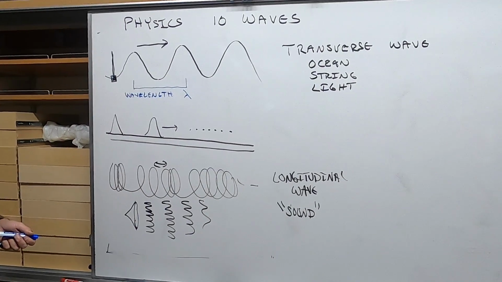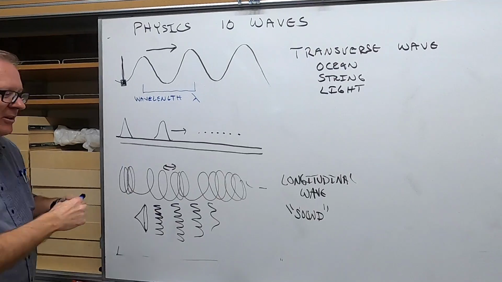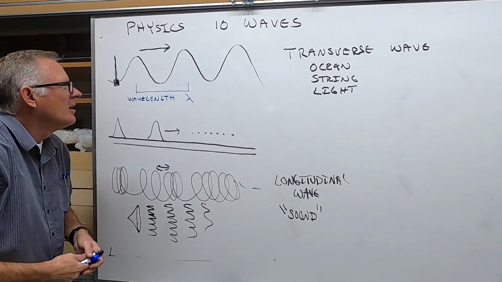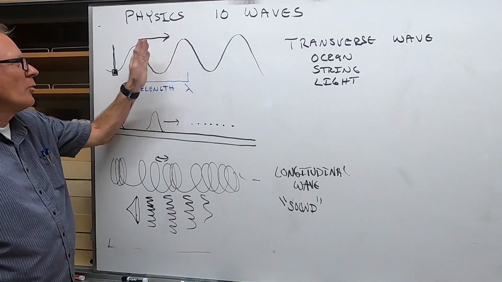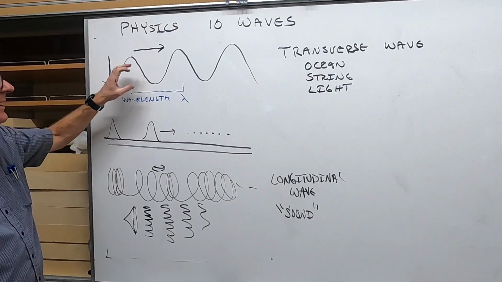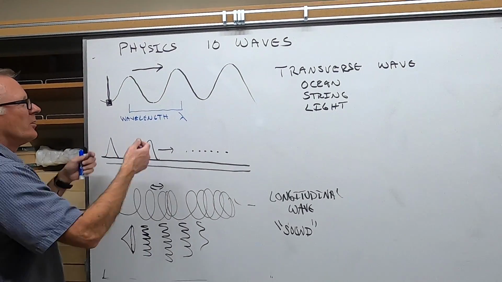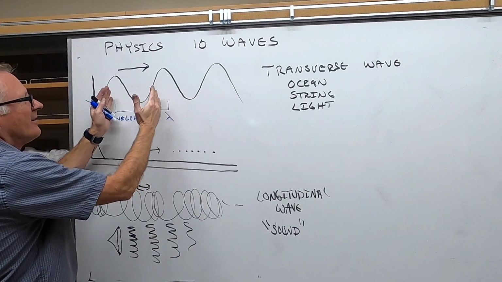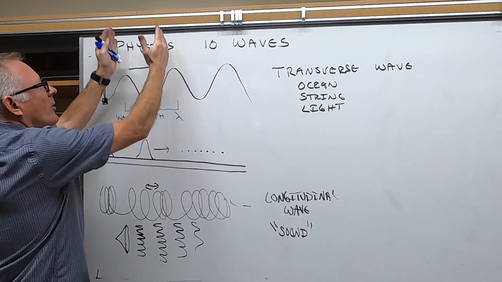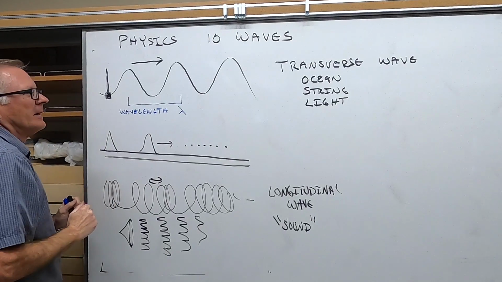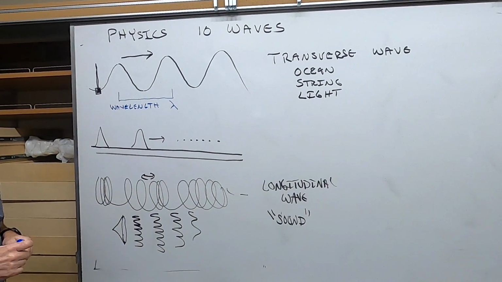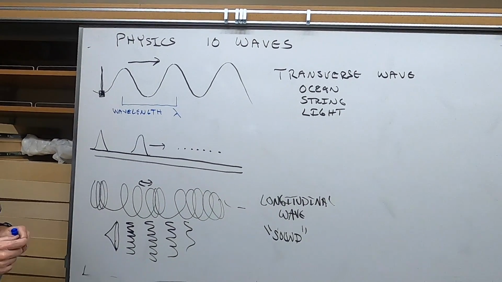So the next time you're down at the ocean and you have a long tape measure, go out there and try to measure this wavelength. Now it's pretty difficult because it's moving on you. So it's a lot better if you have two people and slowly get different distances apart until both their peaks are at the same spot, and then look at the tape measure. Okay, so that is the wavelength.